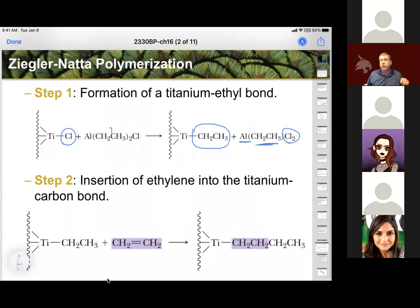So we've done an insertion of a carbon where a chlorine was, and now we have that titanium-carbon bond. That titanium-carbon bond is still polar, and it can still act as a Lewis acid. We have an electrophile in the ethylene; its pi bond inserts itself into this bond. So notice how we're perfectly growing. We've started with the ethyl end here, and we're inserting two carbons. And we didn't form a radical. We're using this polar bond to make the reaction happen stepwise, but we're still reacting it with an alkene to give us that growth, chain growth polymerization. Notice the chain is growing each time.